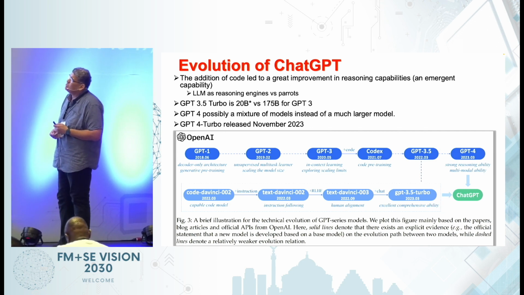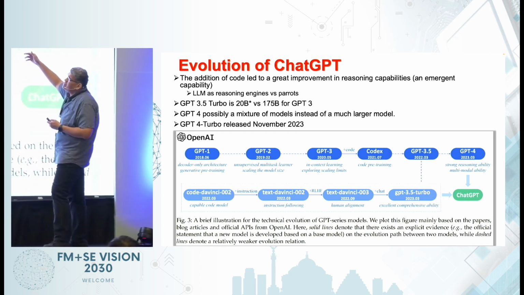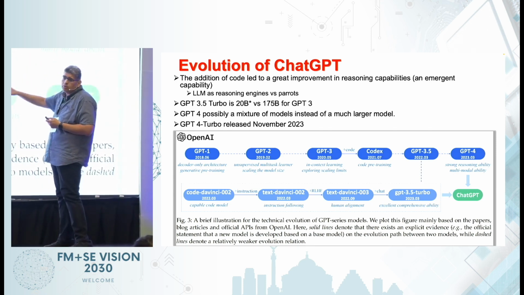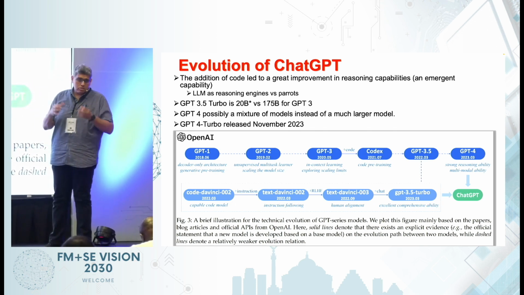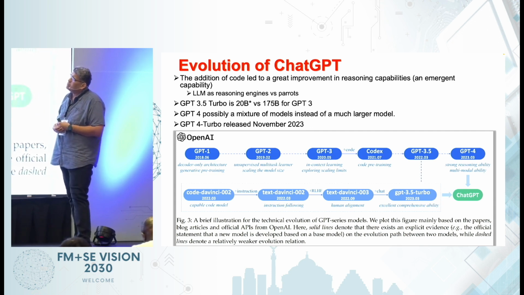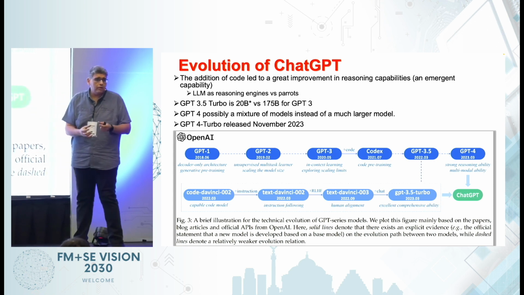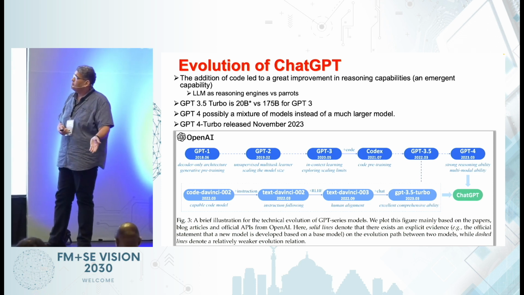Now, a couple of things to note. GPT-3, 3.5, is 175 billion parameters, but for GPT-3.5 Turbo, until recently nobody knew how many parameters, and we now know that it's 20 billion parameters, which tells you it's much smaller than it looks. And what we believe, and a lot of people now believe too, is GPT-4 is not as big as people think it is. It's actually a combination of many foundational models working together instead of just one humongous foundational model. And then just last week, GPT-4 Turbo was released.